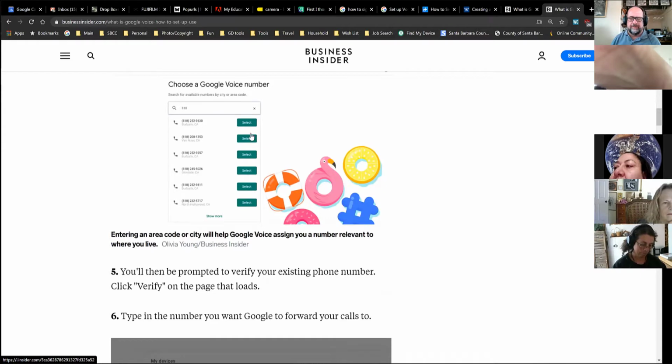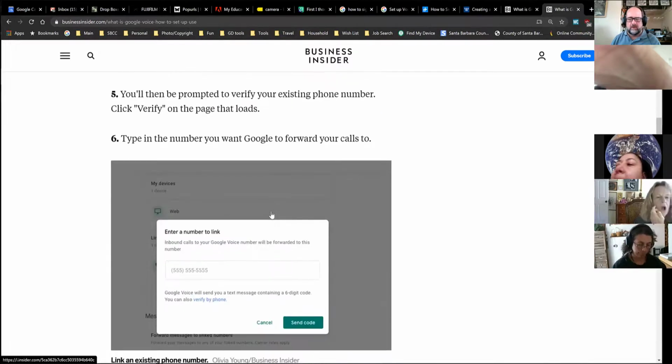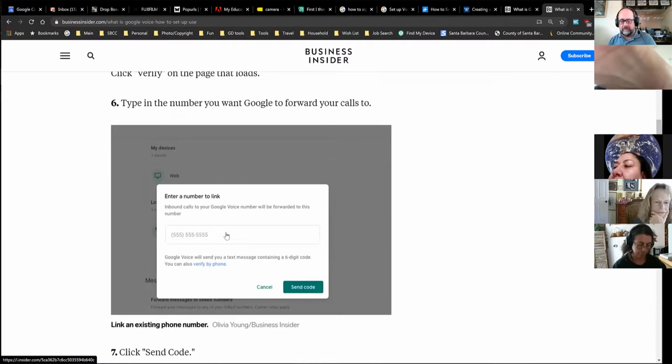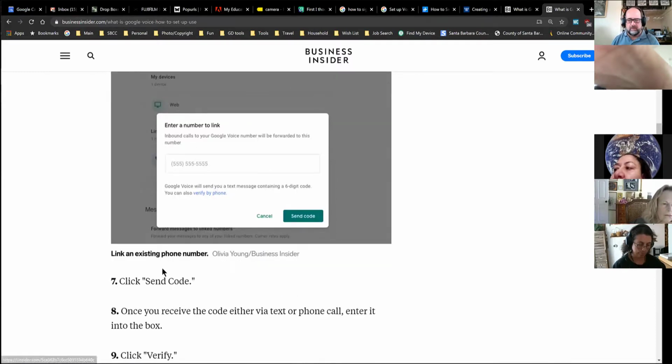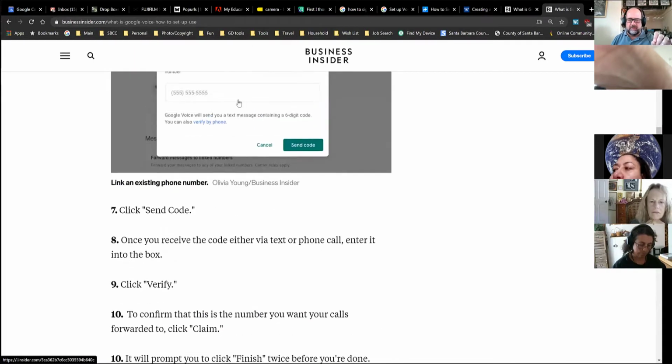You choose a number. So you just select one of these phone numbers to use, and then you need to verify your account. So what it's going to do is you have to type in a phone number. It doesn't have to be a cell phone. So if you don't have a cell phone, that's fine. But you type in your personal number, so your personal cell phone or landline, and it'll either call you or text you a verification code. So you type in the phone number, you hit send code, and then you come back, it'll have a link, and you come back to the same screen and you type in the verification code that either texts you or you get on the phone number, and then you're done. That's it. It's a one-time setup.